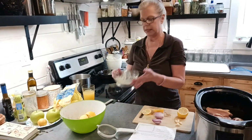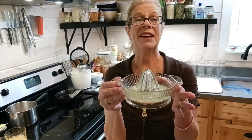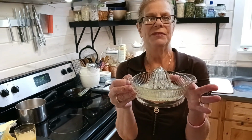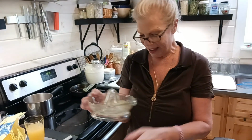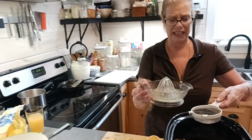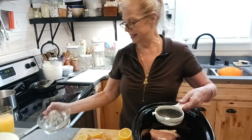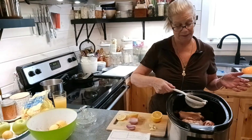This is the coolest citrus juicer. I found it at an antique shop, and it just reminds me of those 1950s kind of vibes. It's glass and it's pretty. But I got it for like $4 at an antique shop, and I use it constantly. It has been the best deal that I found. It's a good kitchen gadget.